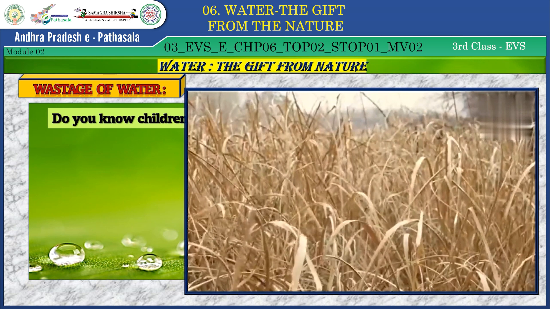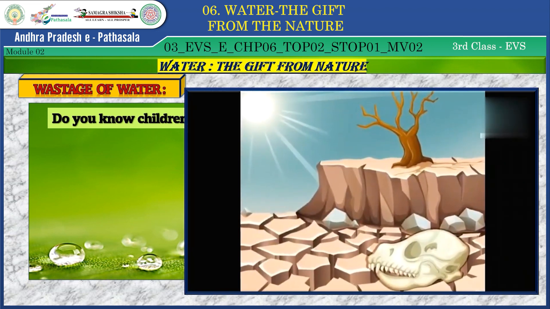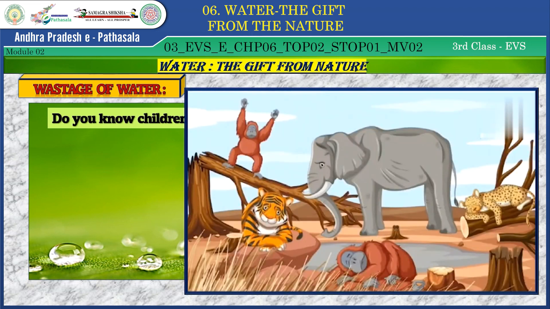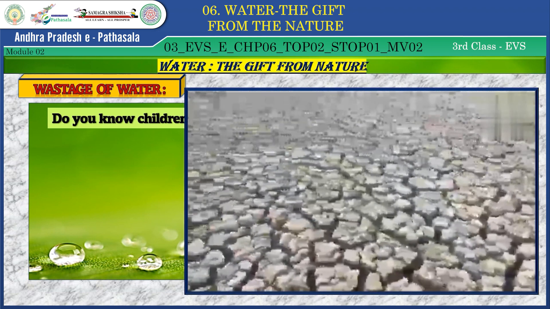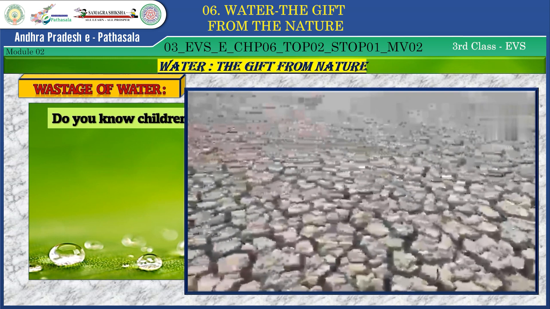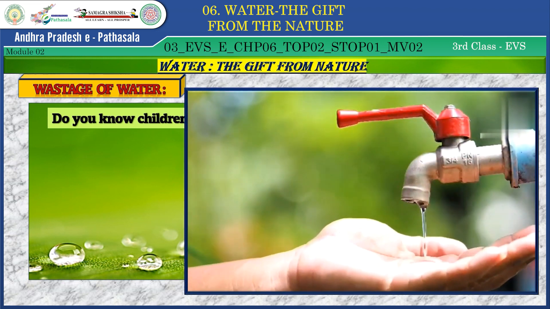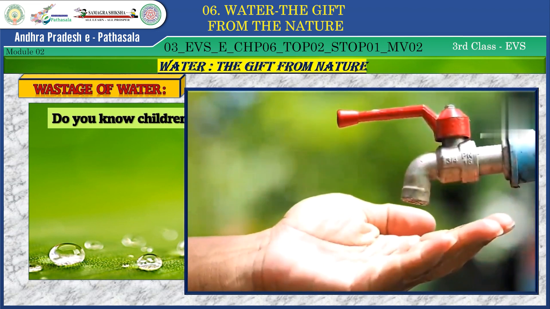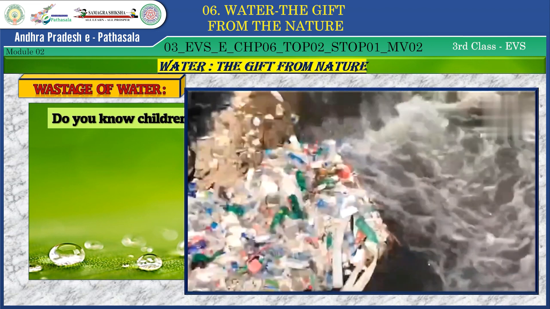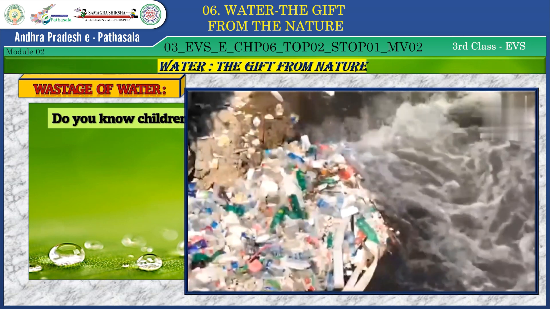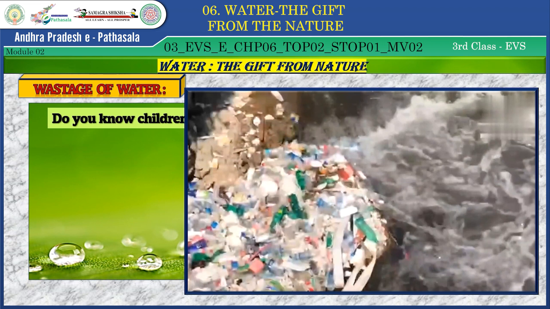Here is how wasting water affects our world. First, harm to nature: plants and animals also need water to survive. If we use too much water, there might not be enough left for trees and animals. It can lead to habitats like lakes, rivers and oceans becoming polluted or drying up, hurting fish, birds, plants and other creatures. Second, less water for future generations: if we are not careful now, there might not be enough water for kids who grow up in the future. Third, energy waste: making clean water takes a lot of energy. When we waste water, we also waste the energy used to clean and transport it, creating more pollution and making it harder to keep the air clean.